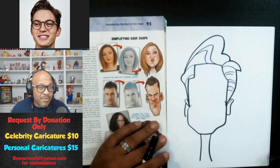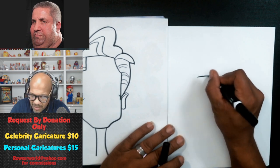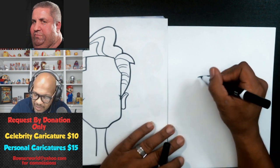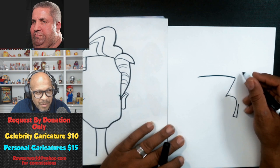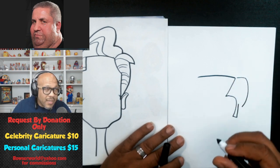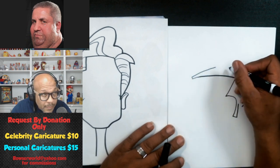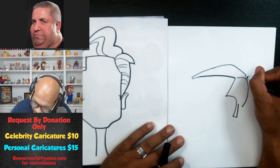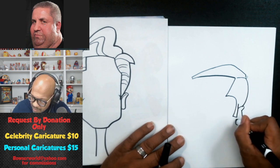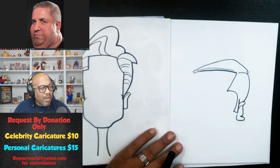So we'll just try a couple more hairdos. That was an interesting hairdo, by the way. Let me see, something like this. Okay, and then it's one big shape. So the side shape would be something like this, and then the top shape would be something like this. Yeah, that's right, because now his ear will go about like here. That works for me.